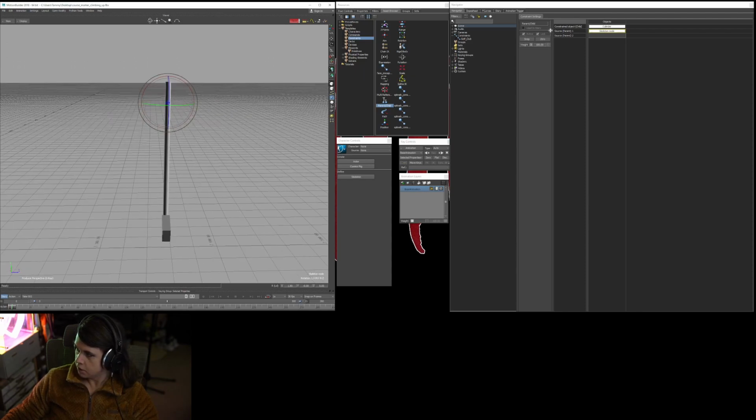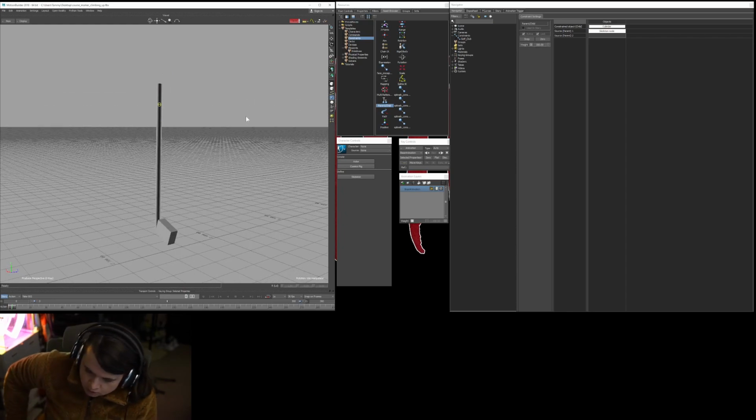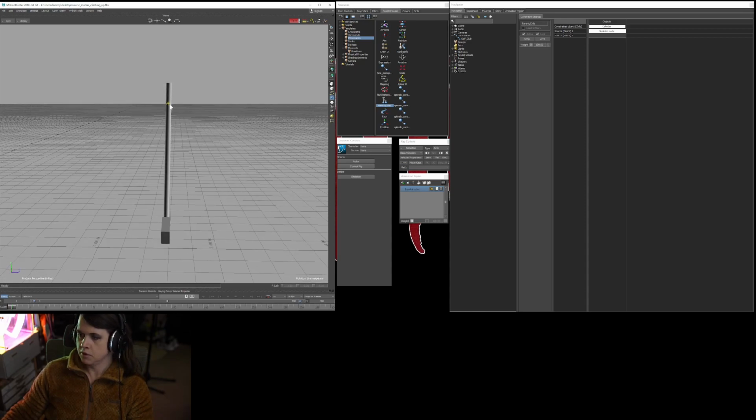All right, so now that you see how to use it, oh, there's also weight. Weight is basically an active button that you can animate. Sometimes you'll have situations where you want this constraint to be on at some point in the animation, and then off at another point.